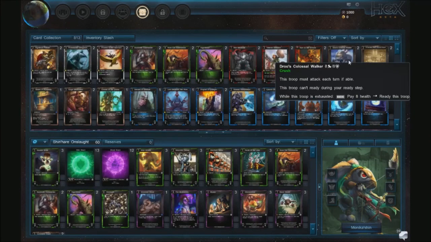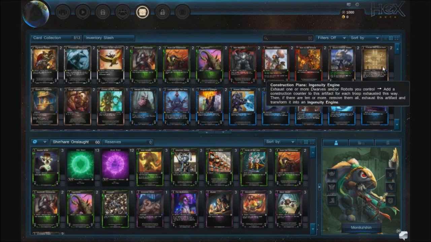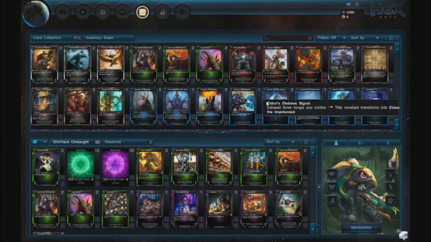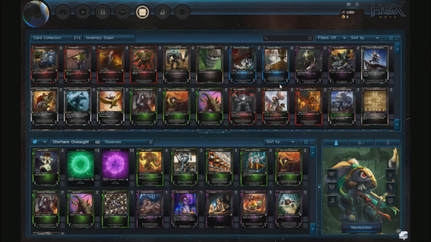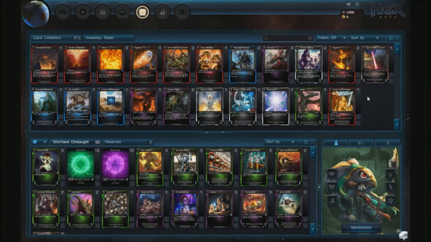We got some good. We're at 2 Drews Walkers. We got 2 Ingenuity plans. We've got 2 Surge mechanisms. We can make some good stuff with that. But other than that, that's kind of our rares looking at the moment. So we're not starting Pauper, but we're not starting with 4 of everything.